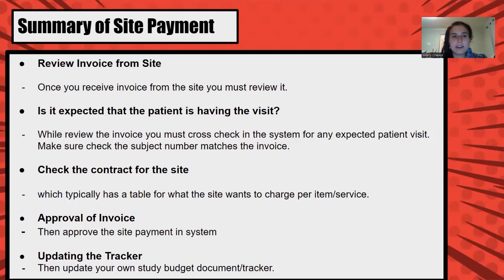You're checking it against different sources. And then the next thing you want to check, of course, is the contract, right? What's interesting, and something I found a little weird, is that it's really the site that decides what they want to be paid. There are negotiations that go back and forth, but there are many aspects to consider, right?